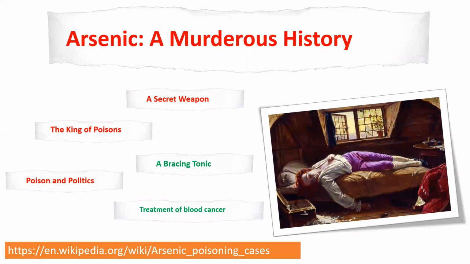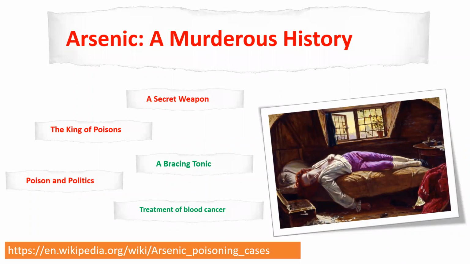Because of these reasons, people have been using arsenic as a weapon. It's a secret weapon. If you want to kill some king or someone, then start giving them arsenic in water. Sometimes the person will die within 3 to 6 months. So this has been used in history, and there is a lot of information available on Wikipedia. If someone is interested, you can go through it, and you will find some very astonishing facts related to arsenic poisoning and the way it was used in history.